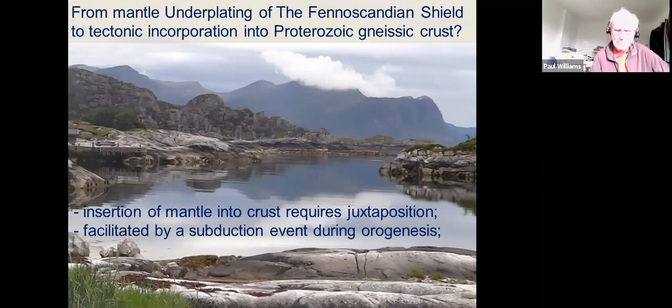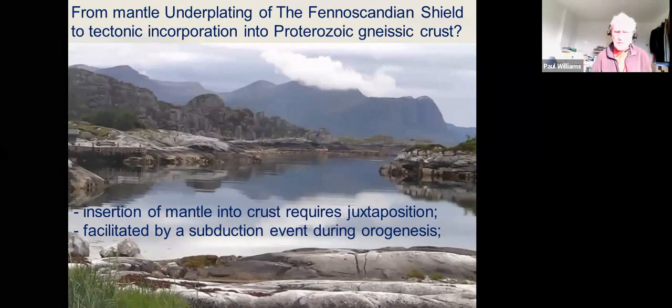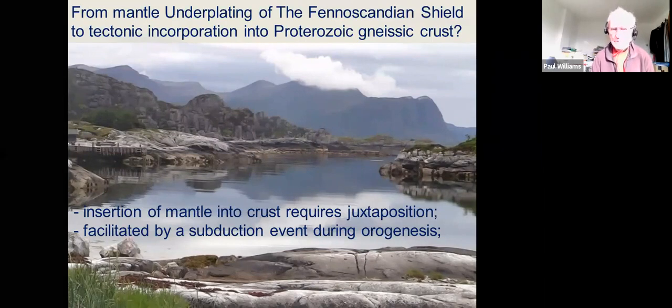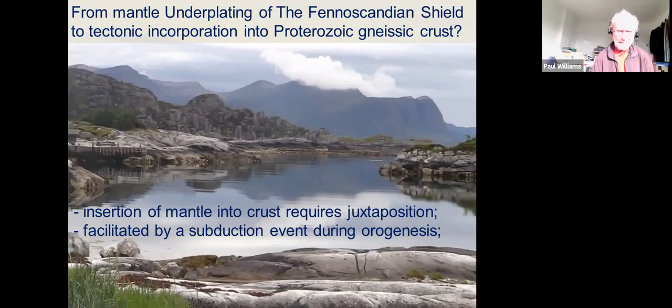Well, if you want to insert bits of mantle into a lump of crust, it seems likely that we're going to need the two close together for that to happen. And when we look at the process of subduction, there we do have quite a good situation for the juxtaposition of descending crust. Most of that descending crust will be oceanic, but as we'll see shortly, you can get continental crust being subducted as well. It doesn't like it, but it does happen, as we'll see in a minute. And as this crust is being subducted, we have the mantle wedge above the subduction zone. That mantle wedge is in close contact with the crust, and so that is a perfect, most likely place where we can incorporate our chunks of mantle into our gneissic crust.